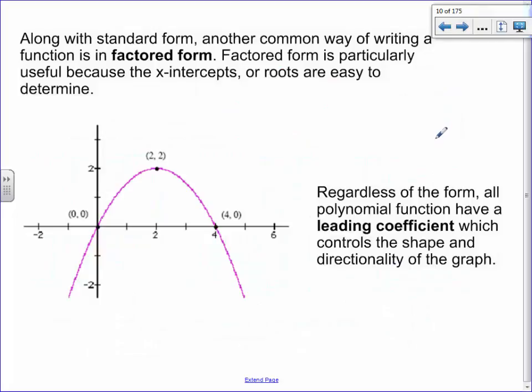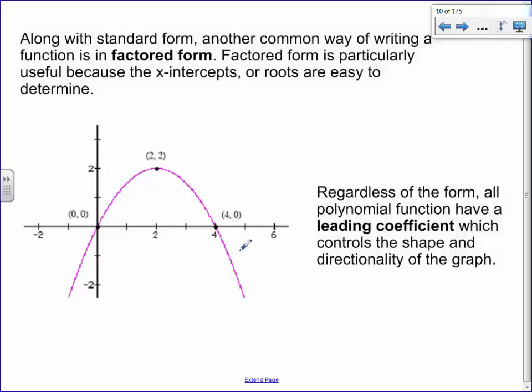There's a lot of different forms you can write things in. One of the most common forms we'd write a function in is factored form. Let's do a quick activity here. Let's write the equation of this graph right here. This is challenging. It's actually what I made you do a lot of last year. We're going to try to write this equation.